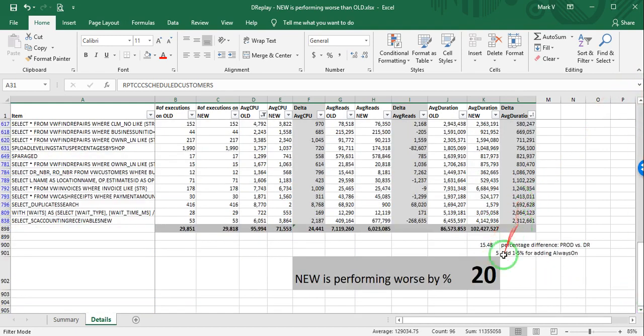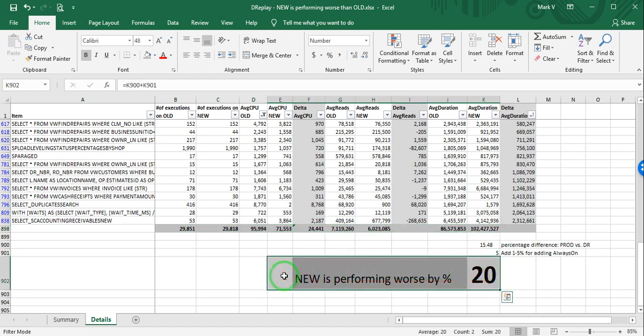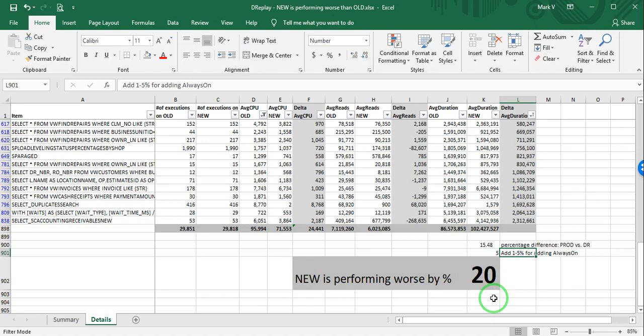And not only that, we can also have the total numbers, and how the box performs. Adding Always On is not free in terms of performance, so it adds between 1 and 5% to the performance numbers. We're adding 5 in here, and we're just saying it's 20 to be safe.